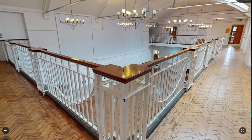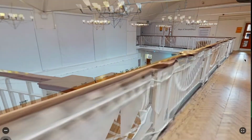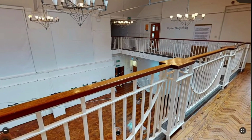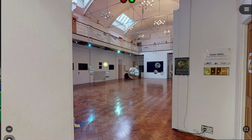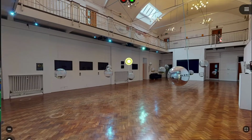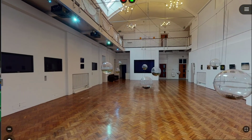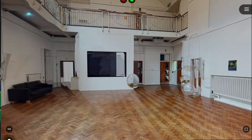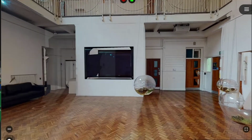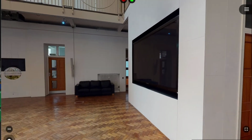So in this really big space here is the Ruskin Gallery. The Ruskin building contains facilities for students in the Faculty of Arts, Humanities and Social Sciences, also providing the home to our Cambridge School of Art courses. As the camera pans round, you'll notice the Ruskin Gallery has a unique exhibition space where our Cambridge School of Art students as well as visiting artists can show off their work, and the digital gallery is the first of its kind in the UK.